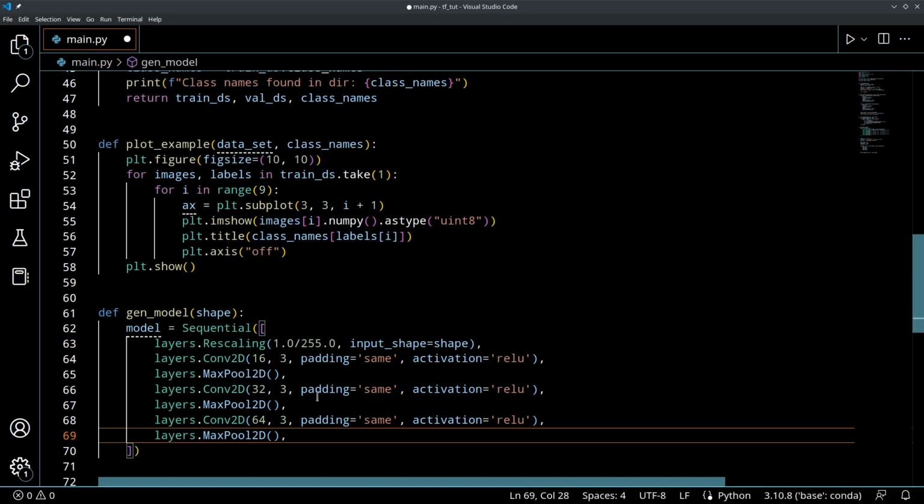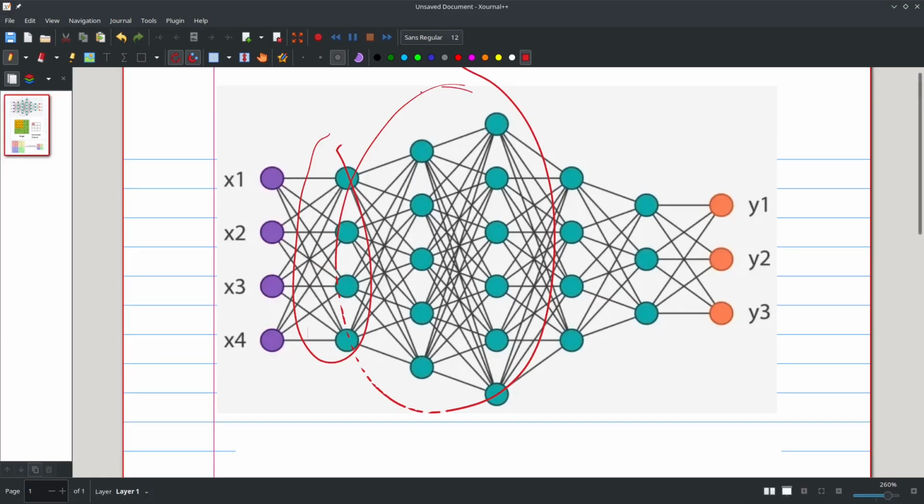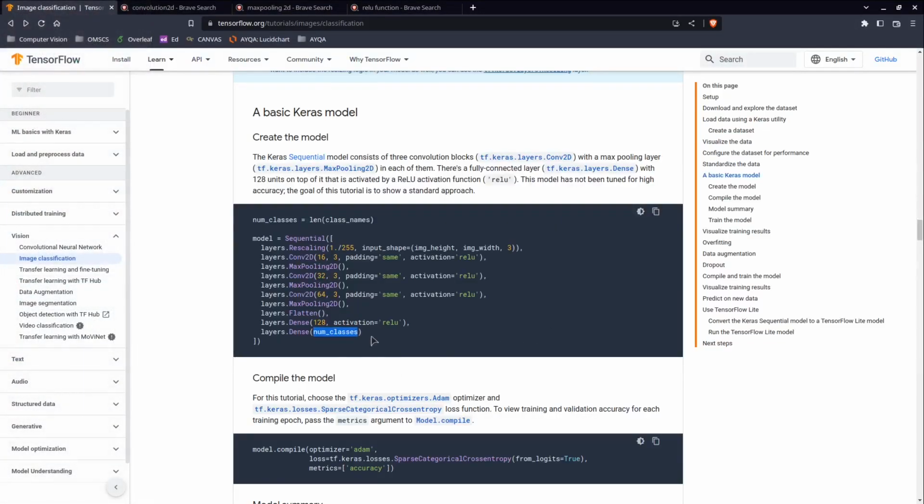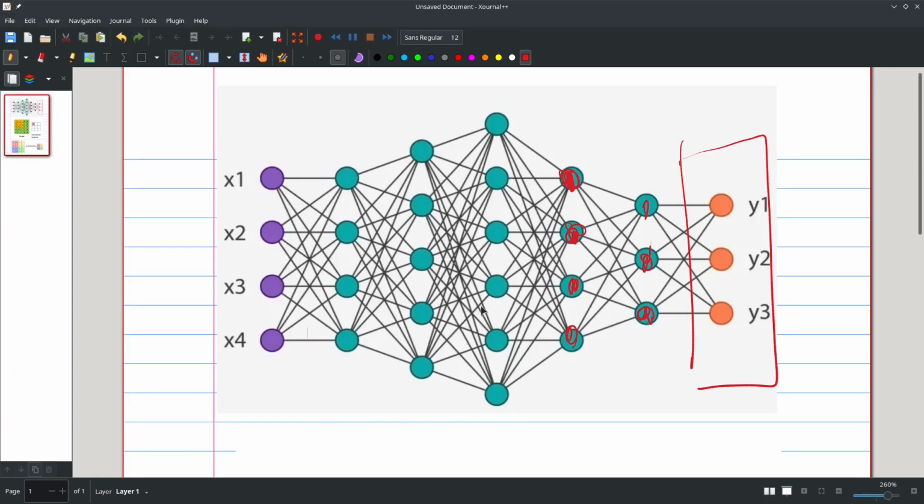And what this is essentially going to do for us is take all this data and create a dense layer, which is basically one node connected to every downstream node. So all these nodes here are going to be connected to these downstream nodes here. So these guys are going to connect to every one of these guys. And then finally they have a dense layer at the end that's based on the size of our outputs.